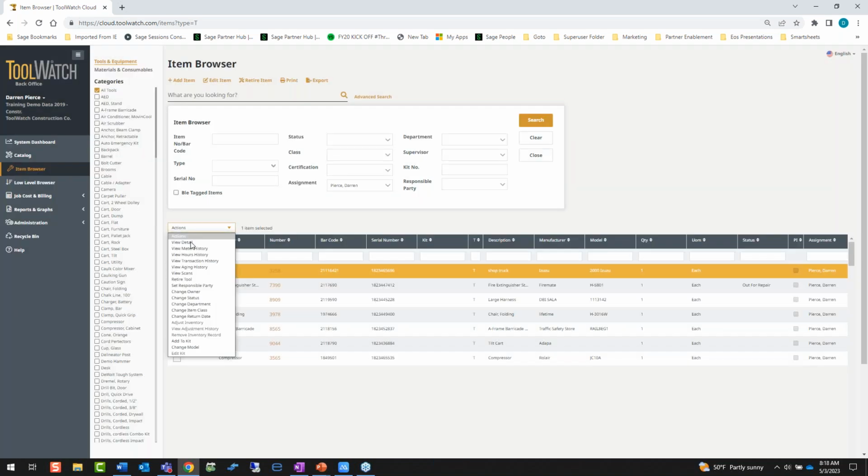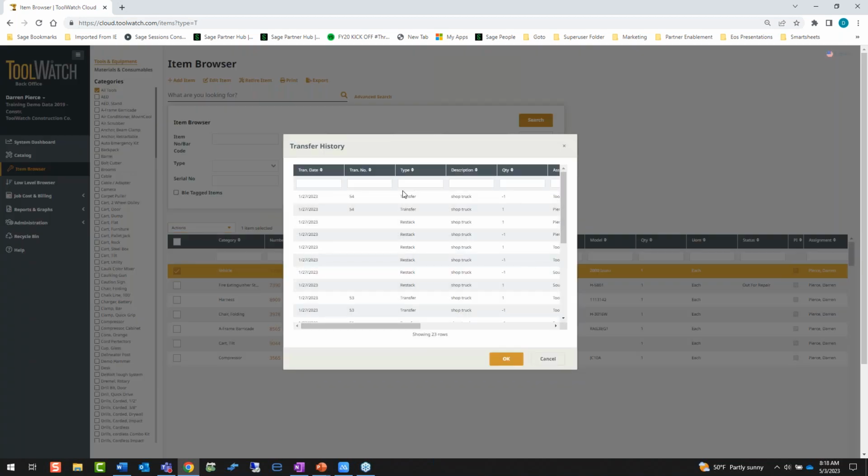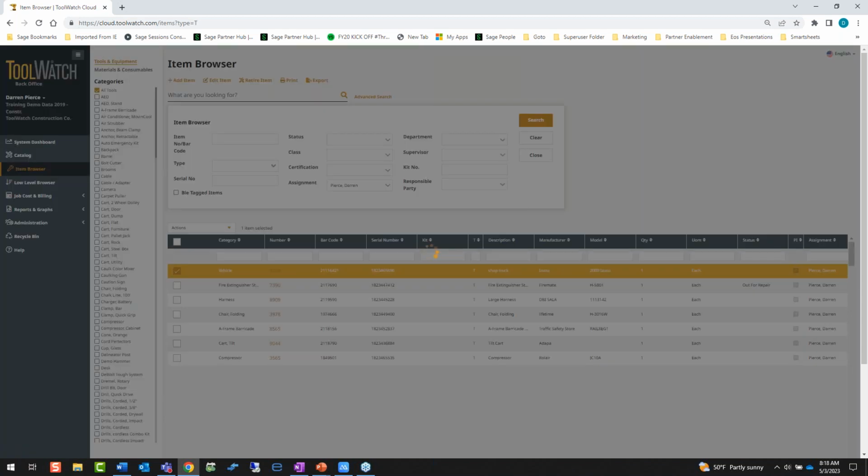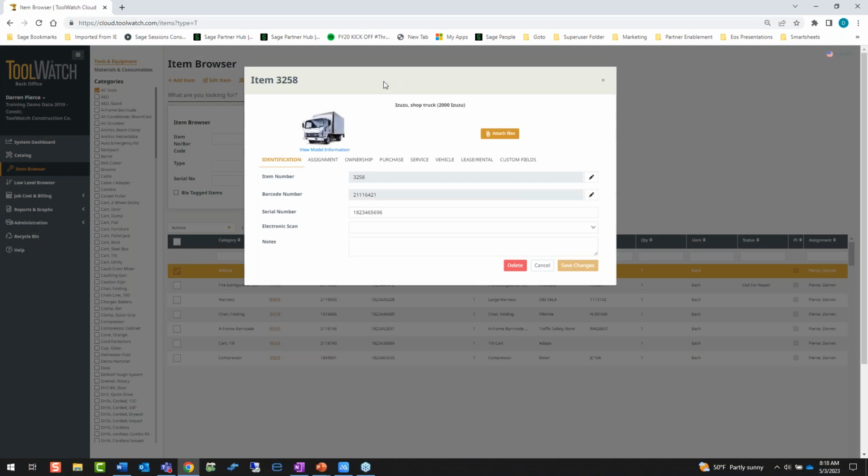Or if I go in and I want to see hours in history, transaction history, I have the capability to see all of that detail within the system here and go on and on and on. So we have the capability to do a lot of transactional activity right here. But if I need to dig in deeper, I want to see more information about the truck. Now I can see the barcode that's assigned to this truck, the serial number, so on and so forth.